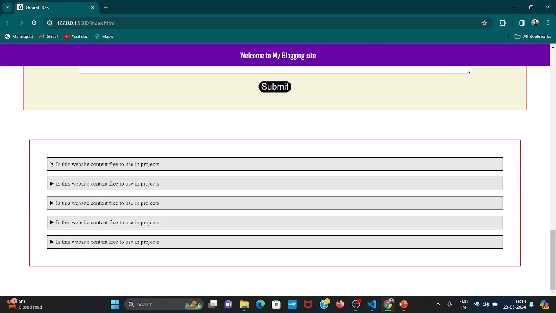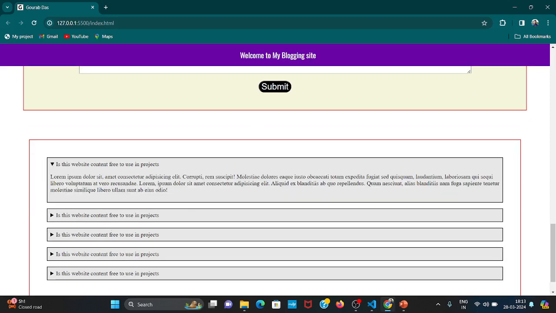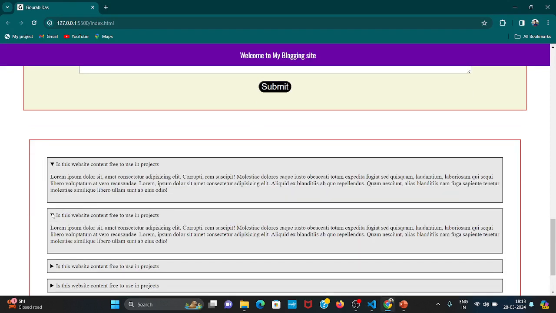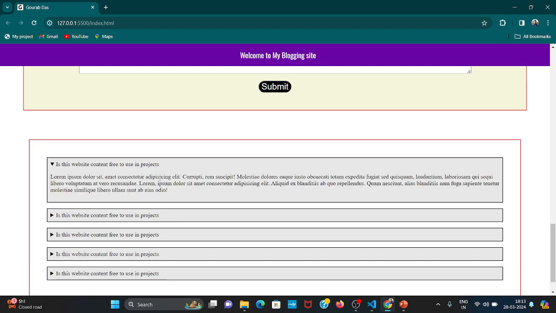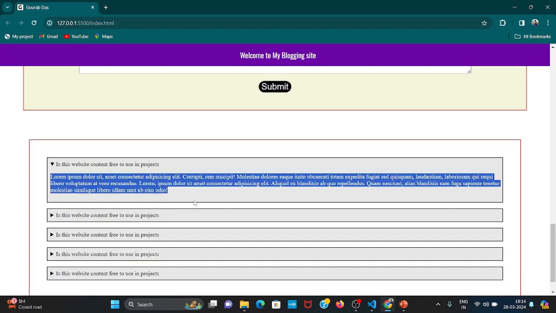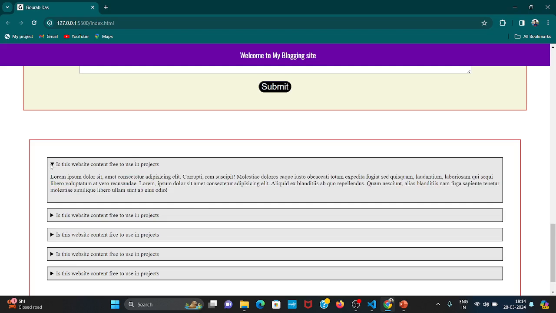If we click here, what will happen? You can see this is now inside a box. Like this you can give or attach many more properties. So many properties you can attach. You can do many things using this summary tag or the details tag also. Let's say we want to change the background color of the summary paragraph. You can access the paragraph tag and change the color or background color of this.